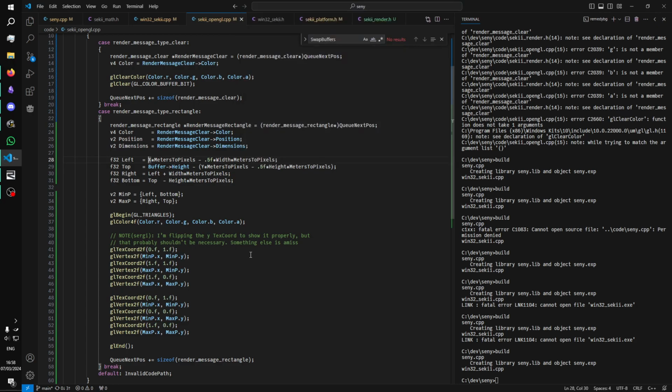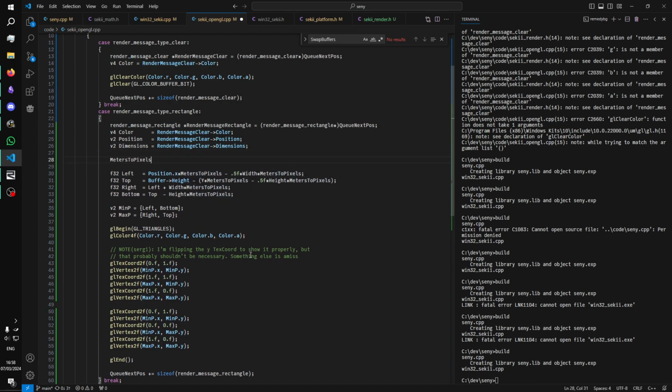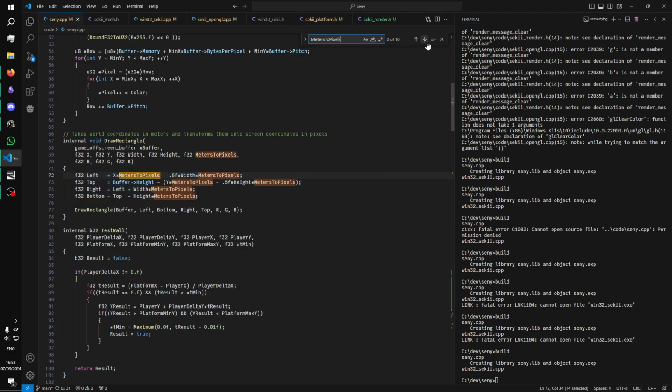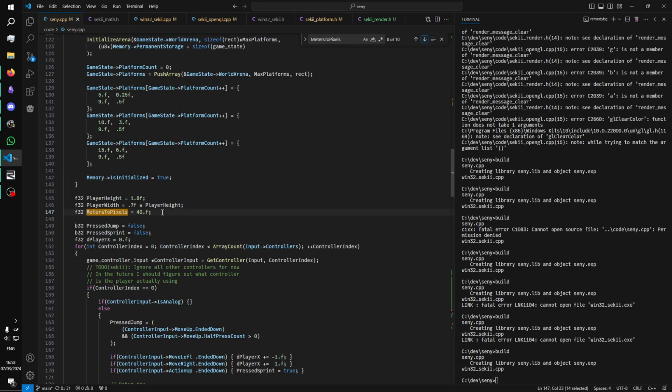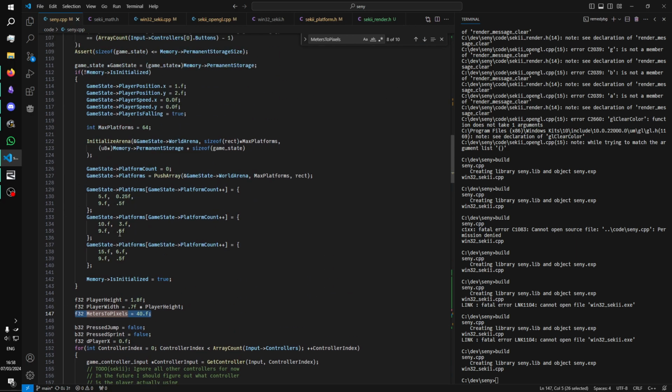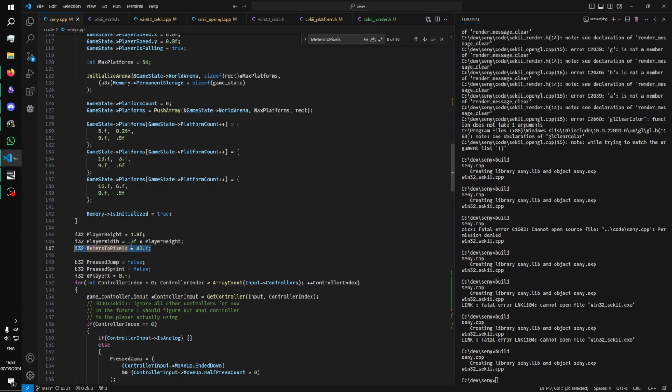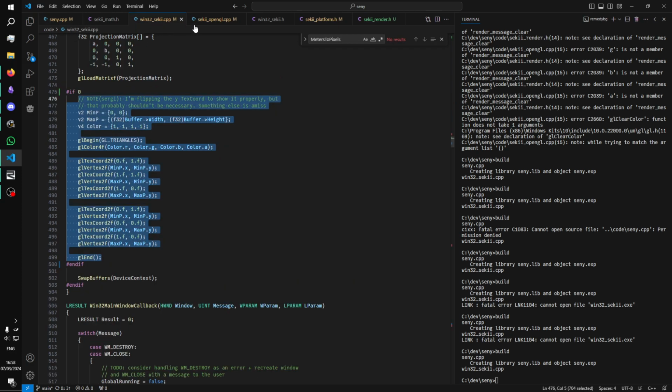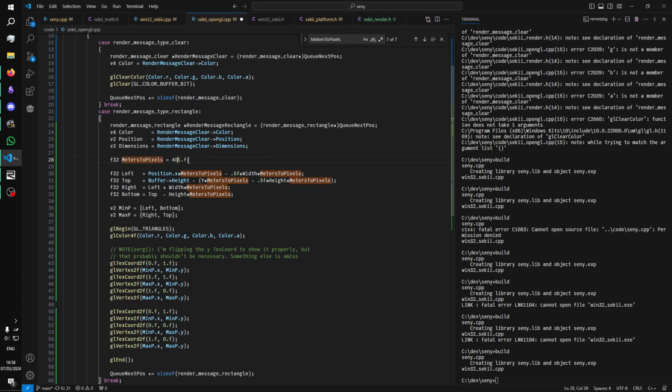Position, position to text, meters to pixels. I'm going to put it here for now. I don't remember what the value was. 40. Where should this be? I don't know if it even makes sense. I'm going to leave it here for now.